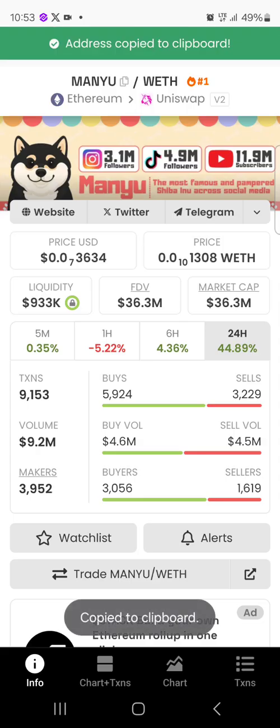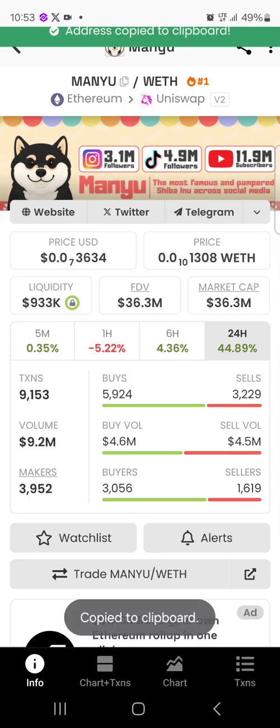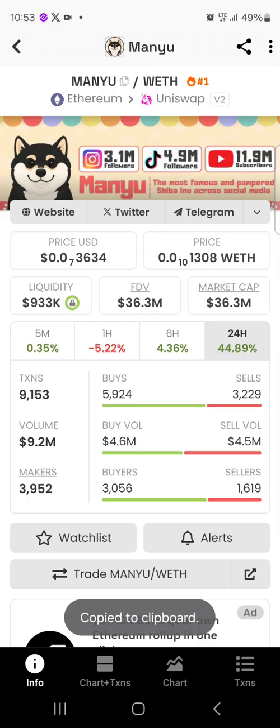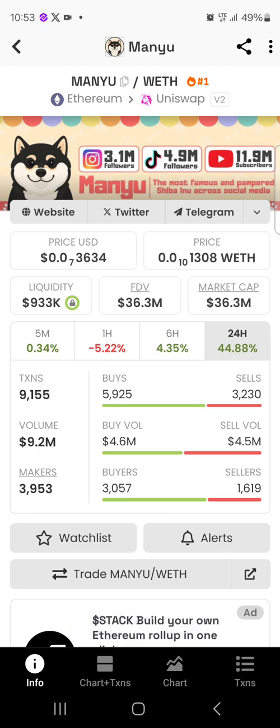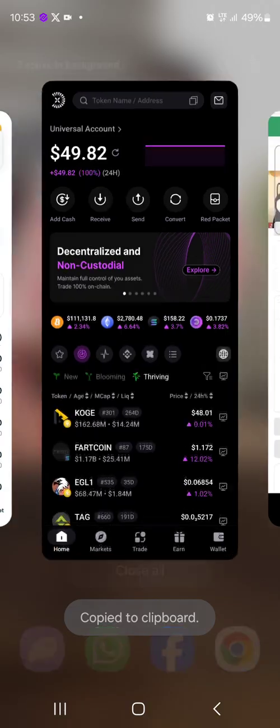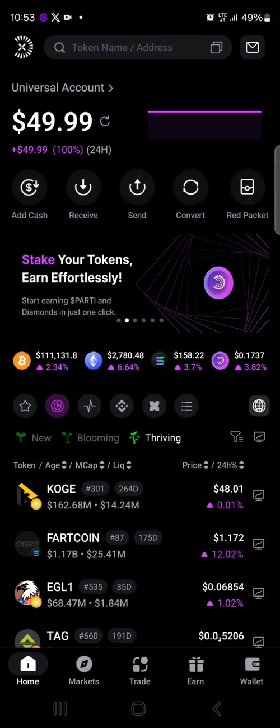And of course, I wouldn't FOMO to buy in, but when we looked at the narrative, they did a space. And that space had 700 and something thousand people who attended the space on Twitter. So I feel that this coin may have some potential. So even if I do 10x from here, it's not bad, even though it has gone very far. So let me just buy this coin. I'm FOMOing to buy it, so I don't care what comes out.